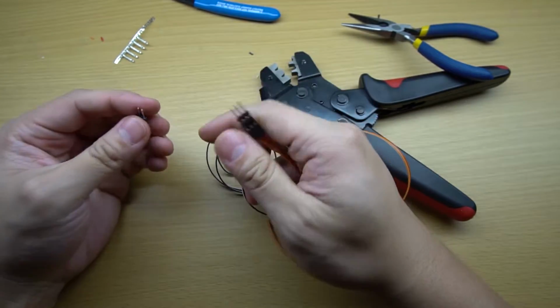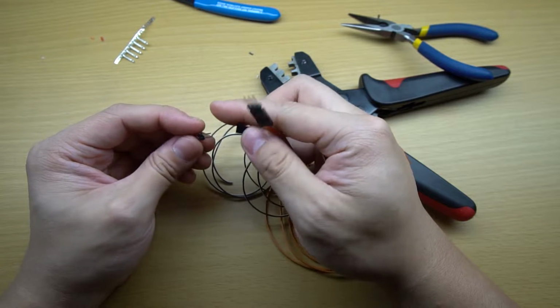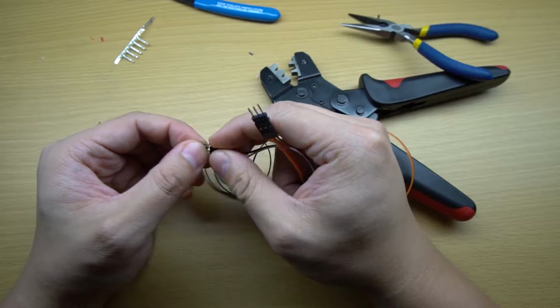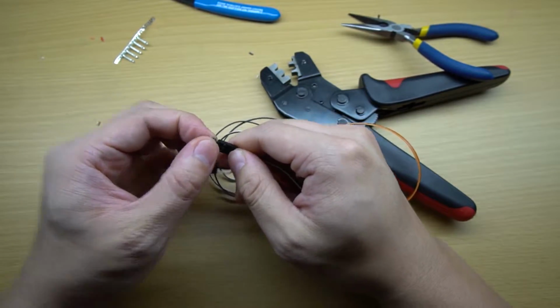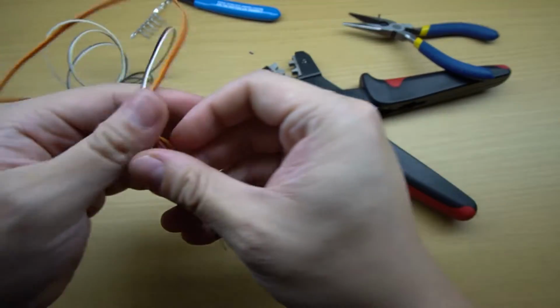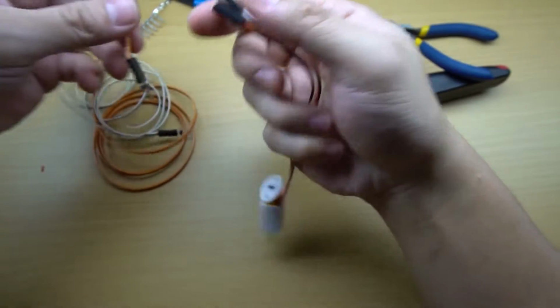Now, these came with my 3D Touch, but if you don't have it, you can simply order these. These things are not hard to find. And if your package does come with female to female connectors, then don't panic. You just need one of these things to adapt them together.